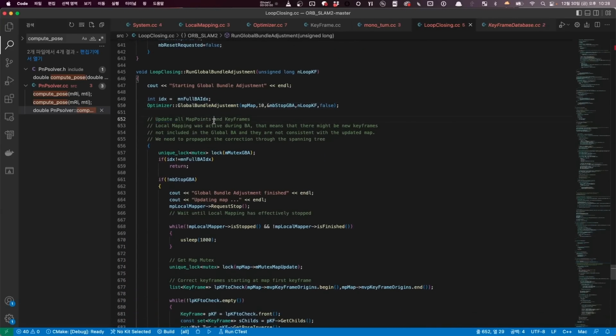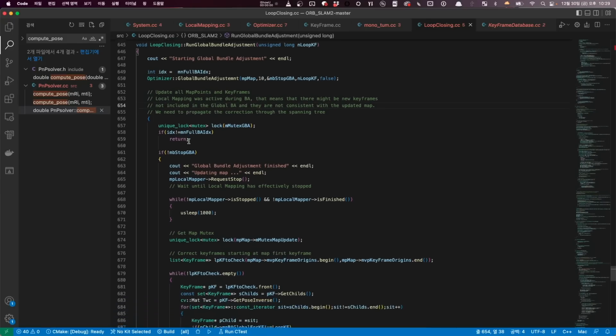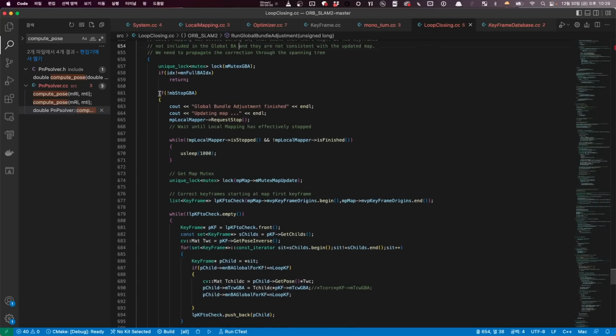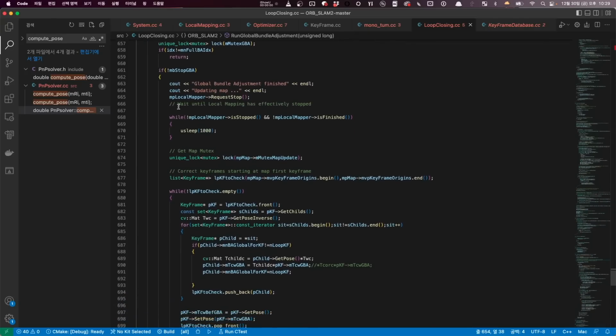Update all map points and keyframes. Local mapping was active during bundle adjustments, which means that there might be new keyframes not included in the global BA.